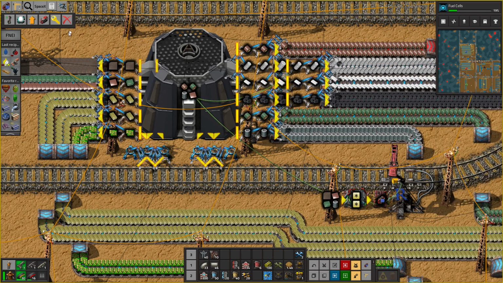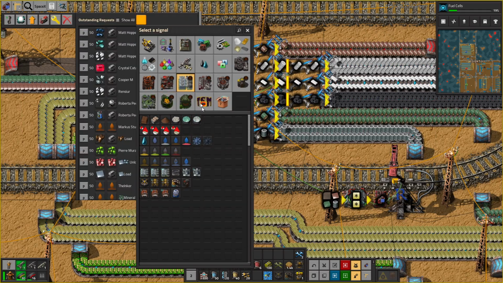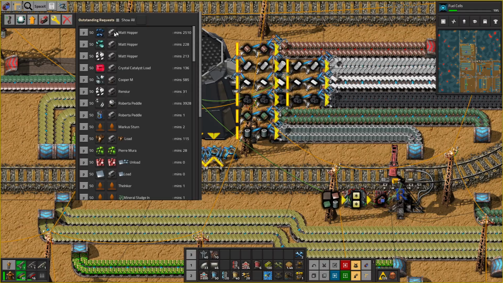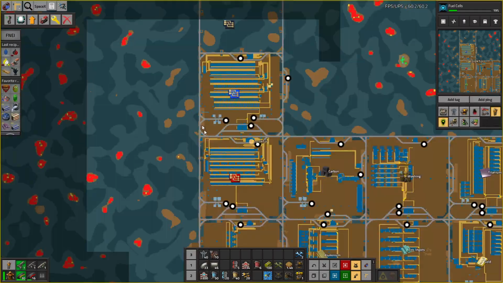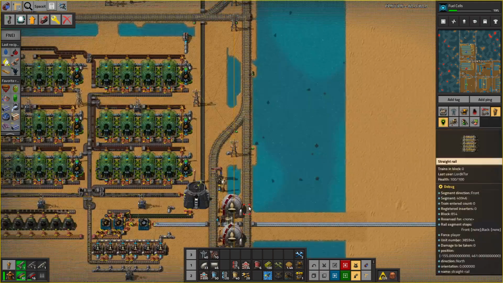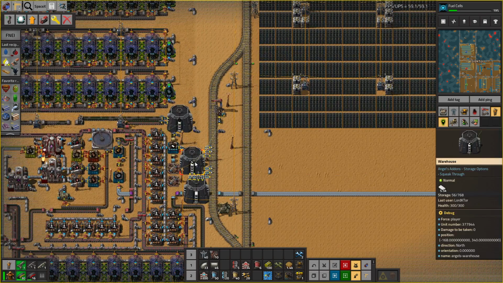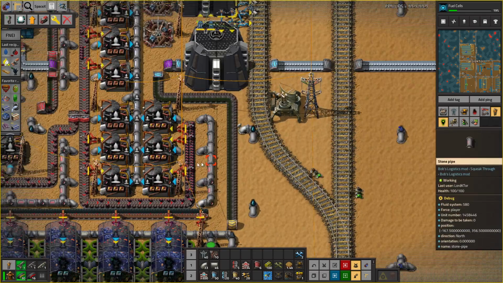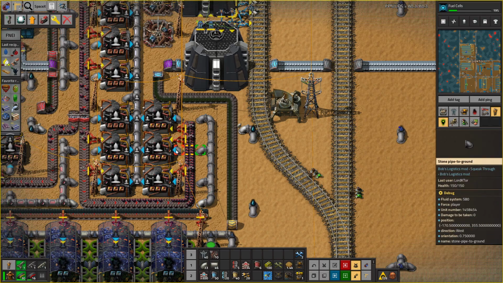It's not trying to order for red circuits. That's the most important thing. Plastic there. It's now only ordering for processing units. So as soon as this guy is full again, which it admittedly is a little way off. Hopefully this doesn't bottleneck.